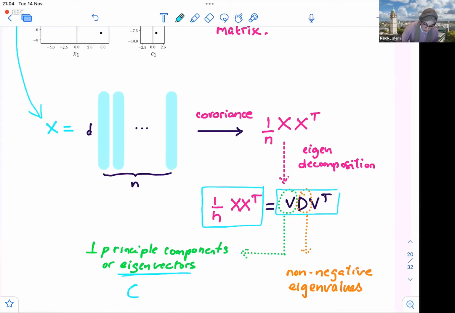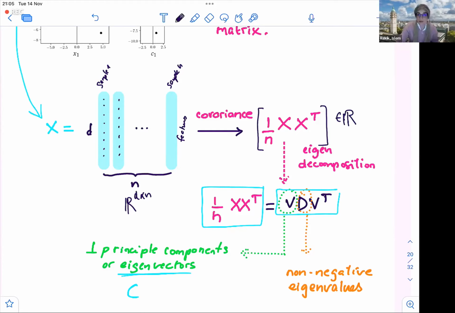And what is the data covariance matrix? All of you should know this, by the way, because it's a very important fundamental. So we have n points. This is sample 1, and this is sample n. These are the number of features. And when you represent the matrix in this way, d times n, so this is in R^(d×n), and you take the covariance, which is basically 1 divided by n times X X transpose. This is how you write the covariance. And the covariance will belong to R what? What is the size of the covariance, guys?